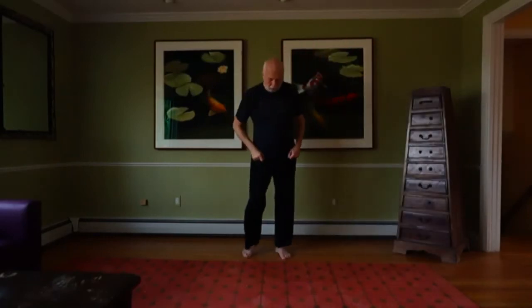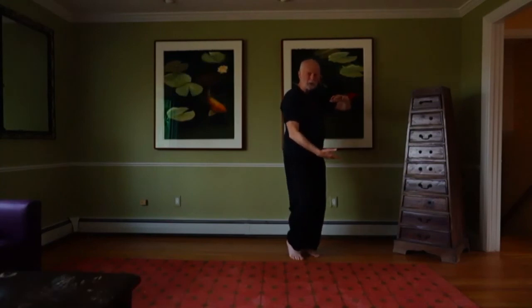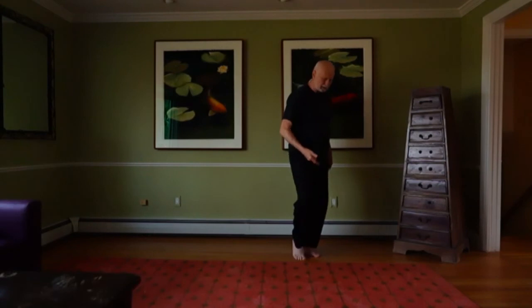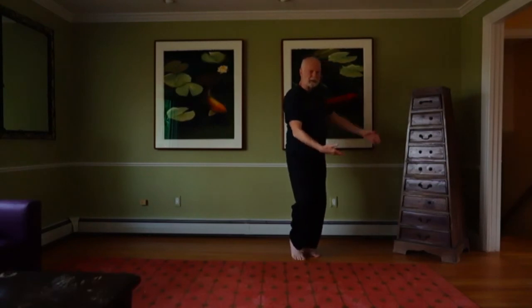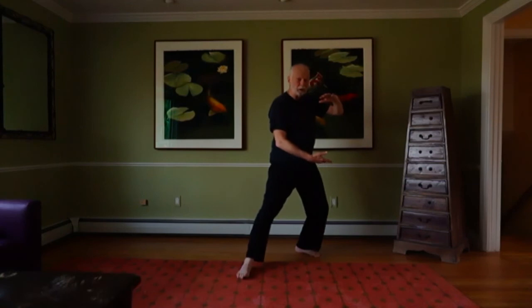Okay, so here we go. We're going to take the 2 movements and do them together. So, okay, you're holding the golden chi ball. The foot that you're dotting on, that's on the bottom. This leg, so that's the hand that's on the bottom near my ankle. The other hand's near my chest. Okay, so I do my C-step, I put my foot down. Now, as I shift forward, that's when I part the wild horse's mane.